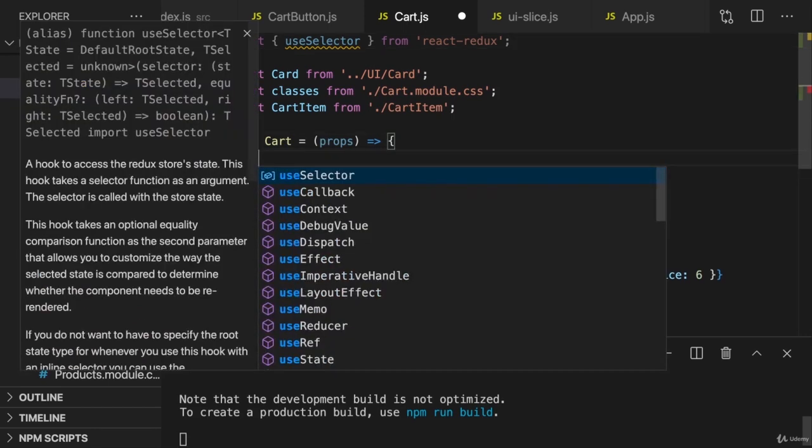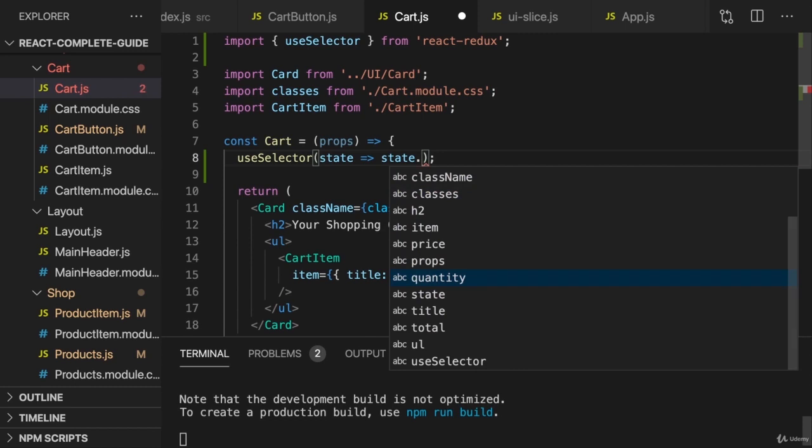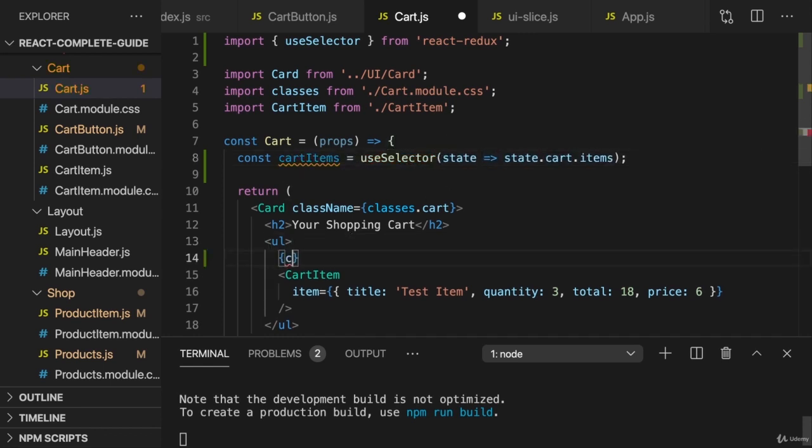And then here call useSelector and access state.cart. And then there dive into our items because we want those cart items like this. And then we can output them here.